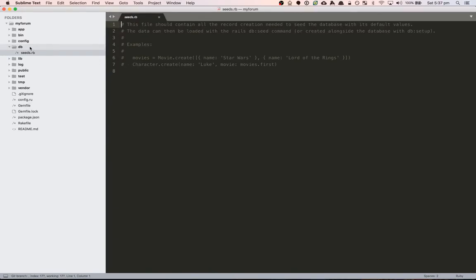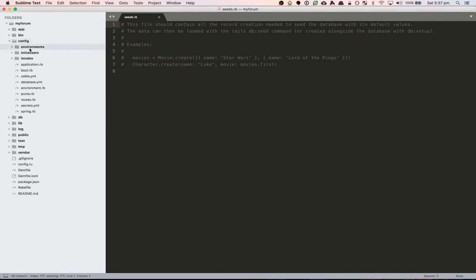There'll be migration files that go in here which show you how your database has progressed through the ages as you develop your Rails app, and it will also contain your schema file which describes the layout of your database.